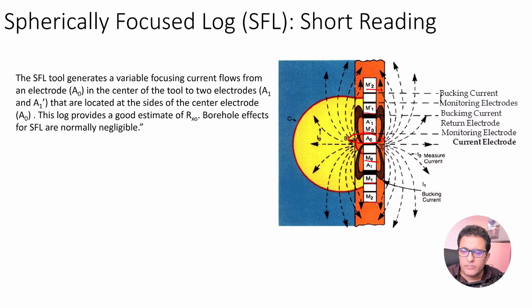And then so we have the current, we have potential, and as I mentioned, potential over current gives resistance, and then from resistance we can obtain resistivity. So indeed, SFL measures the resistivity of the area close to the borehole. Its focus mostly is the flushed zone, the resistivity of flushed zone, or RXO.